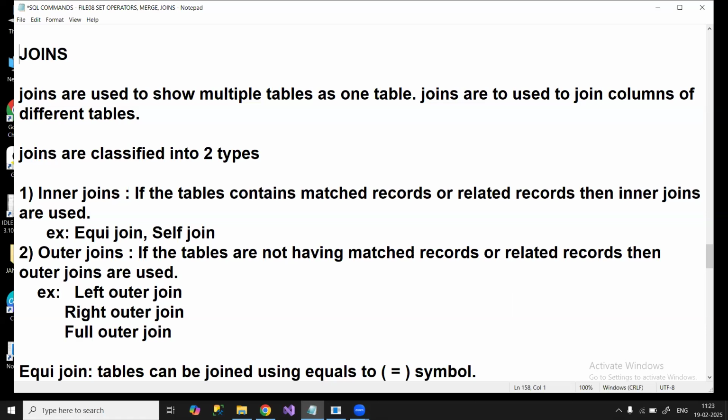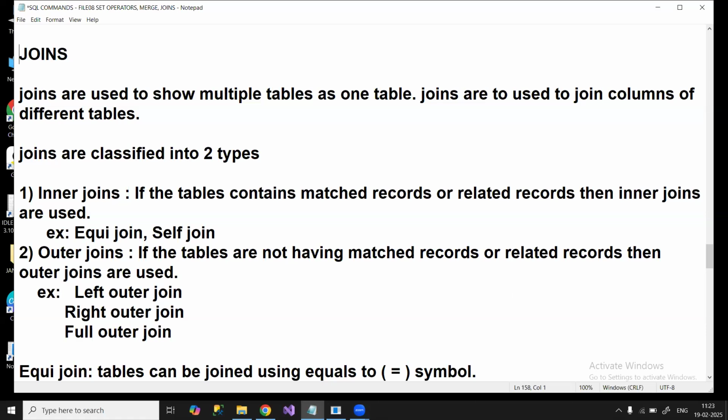Whenever you want to join the columns existing in different tables, we can use joins. Joins are classified into two types, inner joins and outer joins. Inner joins are used when the tables have matched records, matched data or related data.